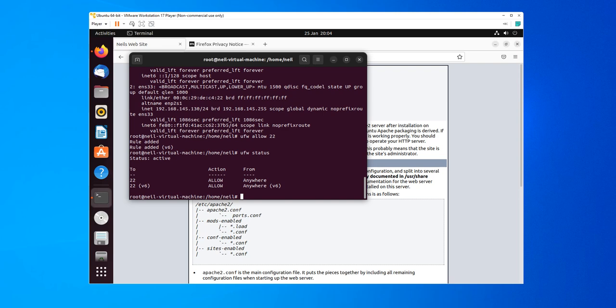We've installed SSH as a service. We looked for the service, it wasn't installed. We did apt install openssh-server. When the server was installed, we confirmed it was running, it was showing it was active.